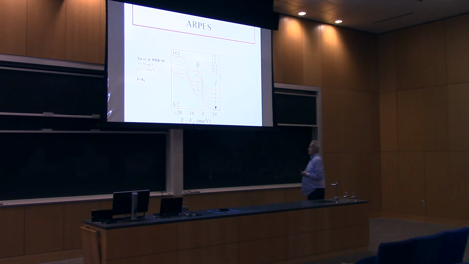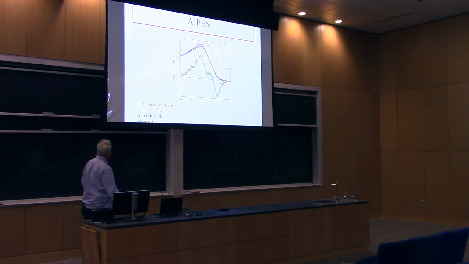So does this structure exist? Well, you could actually look at existing K-resolved ARPES. This is supposed to be at k equals kF, and what you see is that there is some feature about 5 millielectron volts below the Fermi surface, which is extremely temperature dependent.